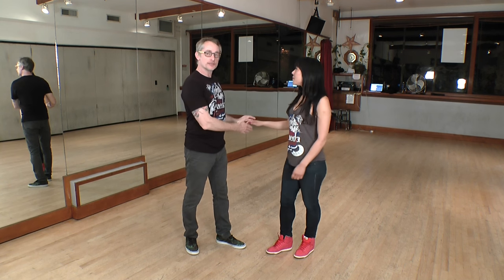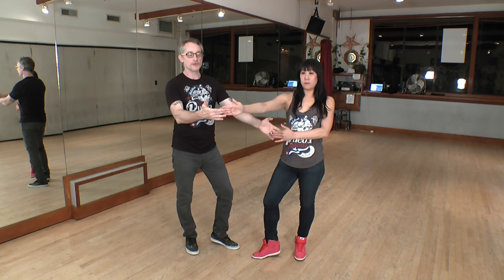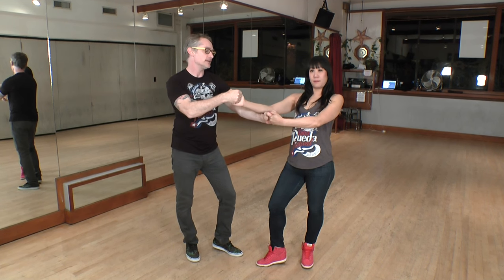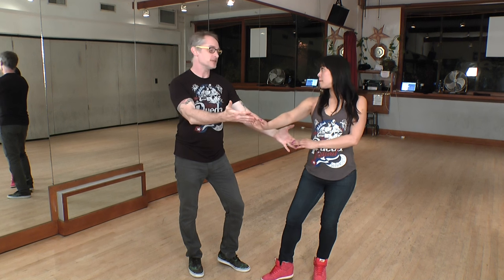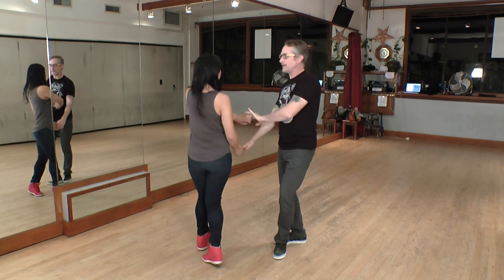Okay leaders, here's an important tip for you when leading Sombrero. You want to make sure that you're fingertip to fingertip — you don't want to be clutching or gripping her hands in any way. This cuts down on the amount of room you have between yourself and your partner, so fingertip to fingertip is ideal. Also make sure that her elbows stay below her shoulders whenever possible. Although I may bring the hands over her head to start or during the turn, in the middle her elbows are below her shoulders — they come up and then down again in a nice relaxed manner into the ending with the Dile Que No.